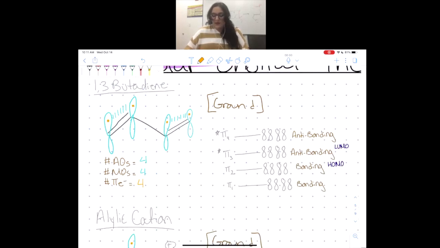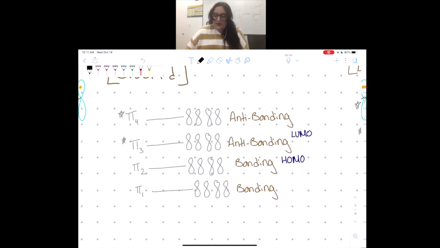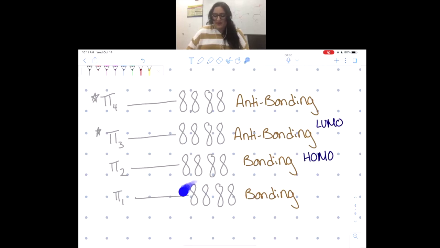So now, when we actually go to drawing our molecular orbital diagram, let's zoom in, we have to go through and figure out what these orbitals on the side are going to look like. So on the bottommost energy level, all of them are going to be filled in on the same side, like such. And the reason for this is if they are all filled out on the same side, they're all in the same direction, that means there is the lowest energy, there's no nodes in between.